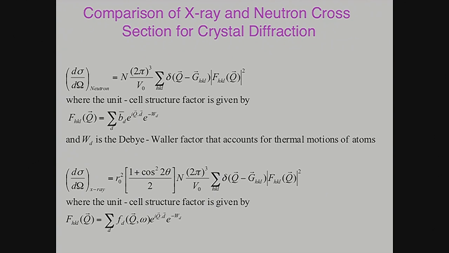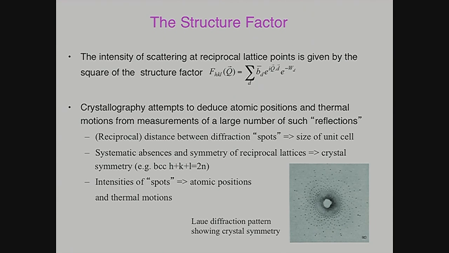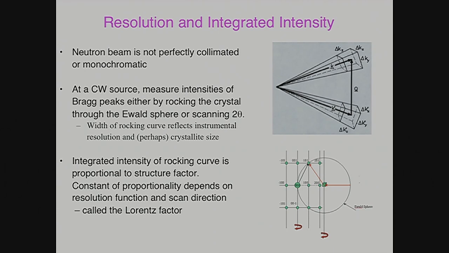In the X-ray case, the scattering cross-section looks almost exactly the same. It has these factors, which are exactly the same, and it has this factor which is for the average polarization of the X-rays, and then it has the Thomson scattering length. So there's really a very close parallel between X-rays and neutrons, and the numbers come out to be roughly the same, and the sorts of things you measure by diffraction are the same. We've talked about this. I'm not going to do that.